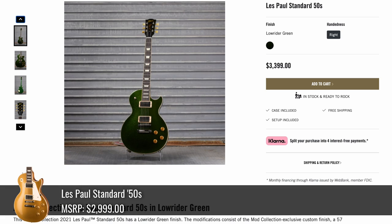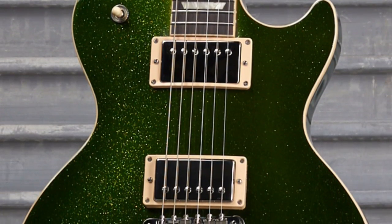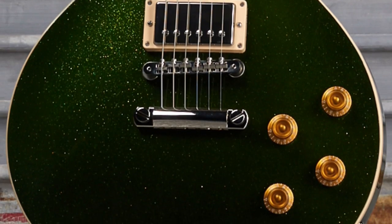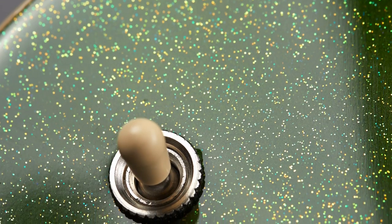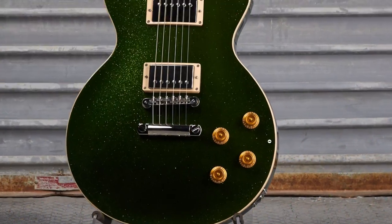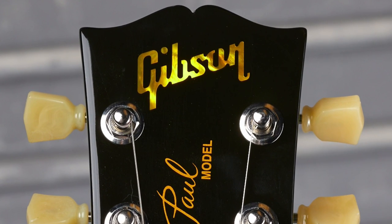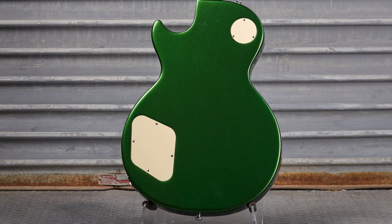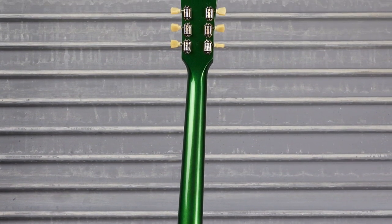Our next Standard 50s was a little bit more uniform: the return of Lowrider Green. Wow, I didn't realize it was that blingy. Of course, the previous Lowriders have been pretty obnoxious — that's pretty much the theme this week. Obnoxiously sparkly to symbolize fireworks. And it's the polychromatic type of sparkles, so that's going to be extra colorful. Nice sparkly green top, looks like custom shop style knobs again, got the ambered-over lacquer making the Gibson logo look a new color. But looking at the back, it doesn't look as boastful as the top — it's just a metallic green color, kind of reminds me of the green robot Les Pauls.